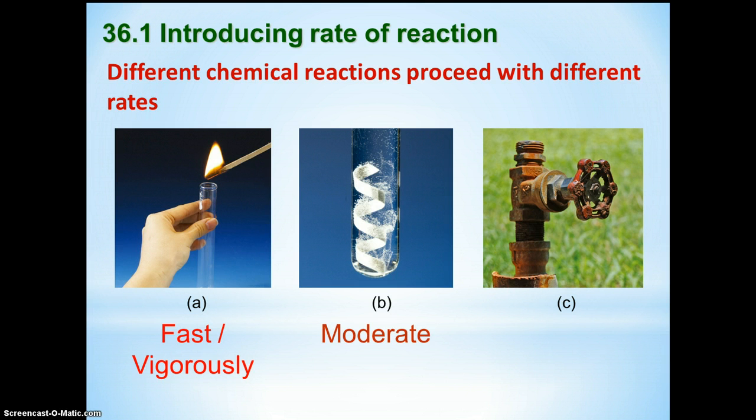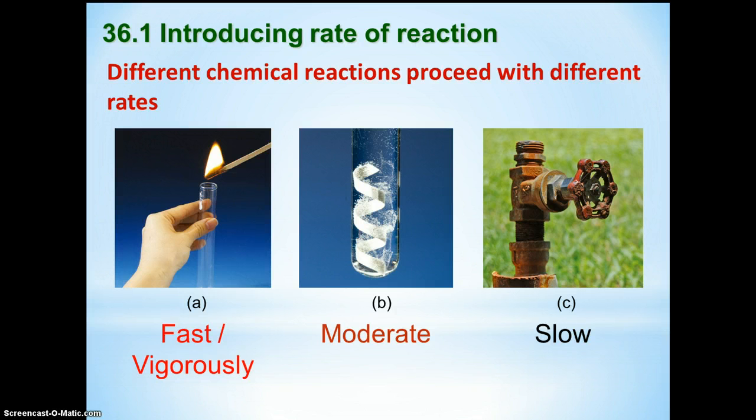And some of the reactions are really slow. Say, if you put a piece of iron metal on the table in the presence of oxygen and water, it will slowly rust into a brownish yellow colored substance. So this is surely a slow reaction. Well, these three examples give us a general idea of how to describe certain rates of reaction.